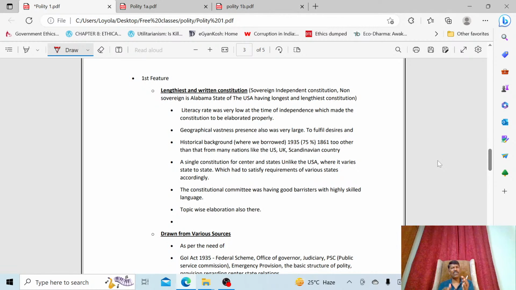So when I look into this idea of the constitutional provision being the longest and lengthiest, I need to come to a conclusion: why did it become the longest and lengthiest? Why did it need to go for a written format, even though the United Kingdom has an unwritten practice? Because in a place like the UK, the constitution was not enacted. The constitution evolved on the basis of various norms, values, culture, Magna Carta, and so on. But in India, the constitution was enacted by the Constituent Assembly. So the first condition is the format: evolved in nature, you can make it an unwritten one; enacted principles generally come under written form.